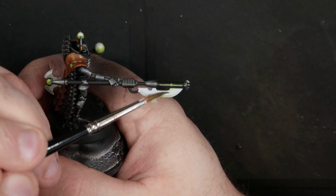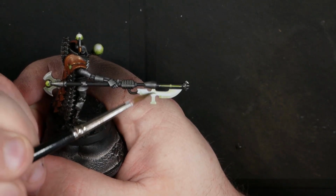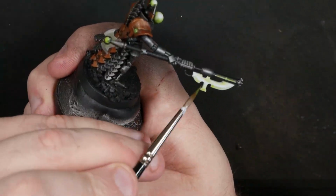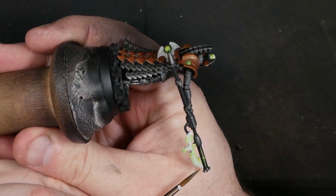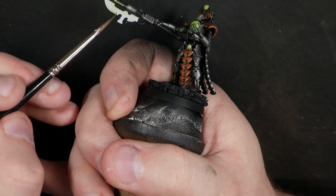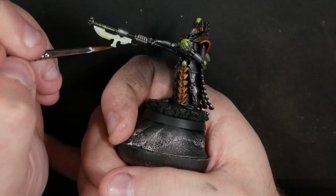What I'm essentially trying to do here is create the glowiest part of the blade to appear to be the center mass of the blade, as if the glow intensifies towards the center mass of the blade. So what I'm really doing essentially is just always pushing outwards from the center mass.